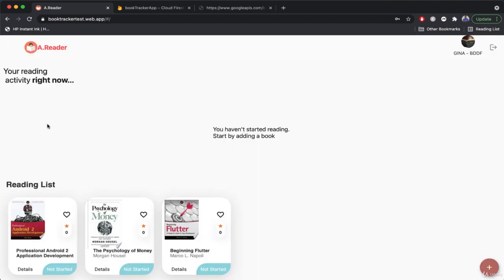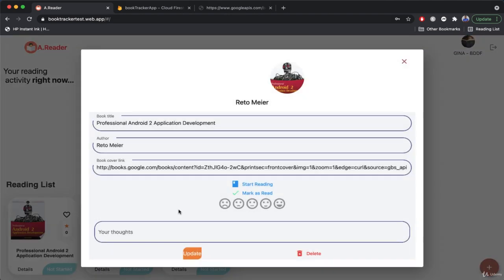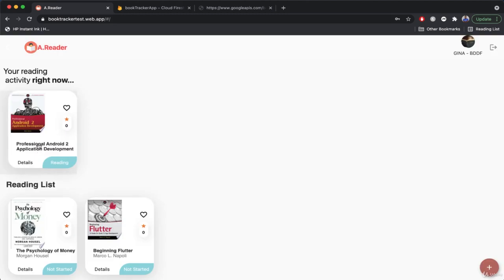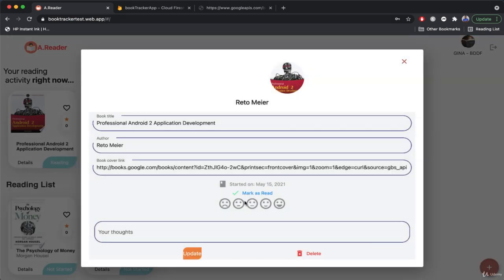So the moment the book is read, of course it disappears from the section for books that are being read. Now, for instance, if Gina decides to start reading Professional Android 2 Application Development because she thinks she wants to be an Android developer, she says starting, and if she updates, right away the book goes into this stack. And she can click here and start adding, for instance, say, okay, this is 3-star, and update.